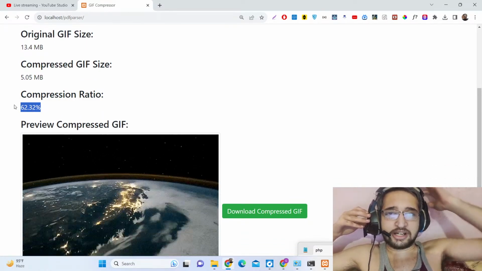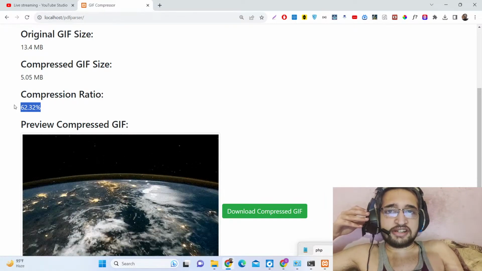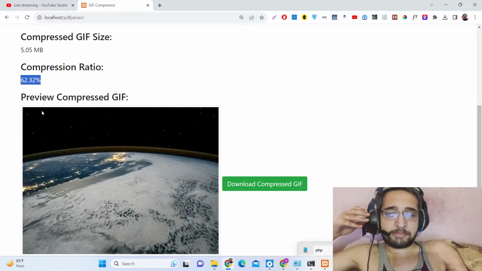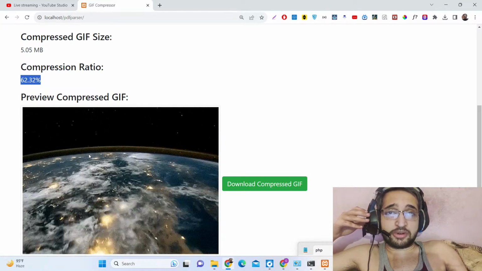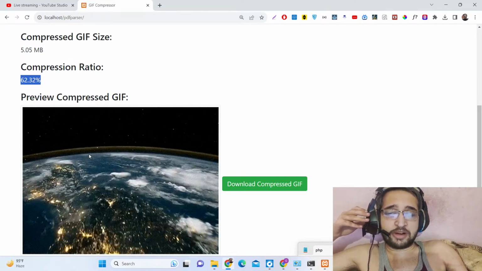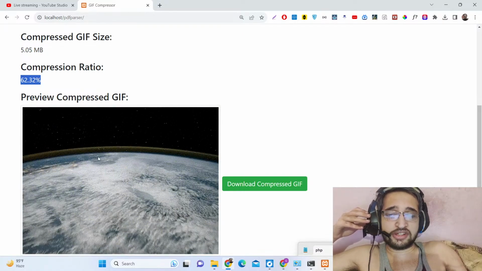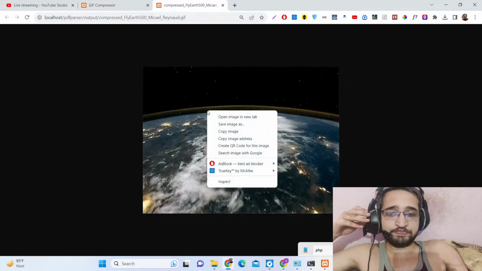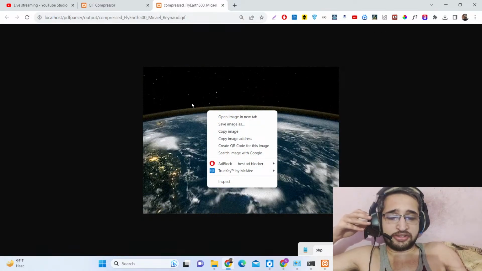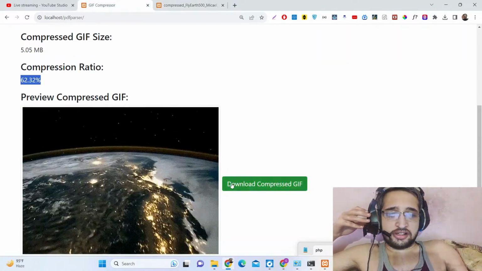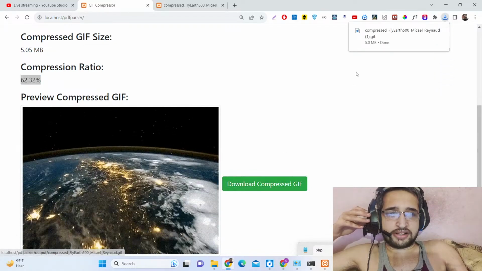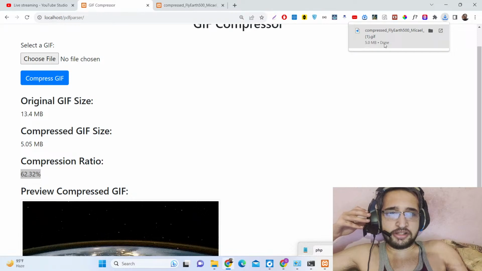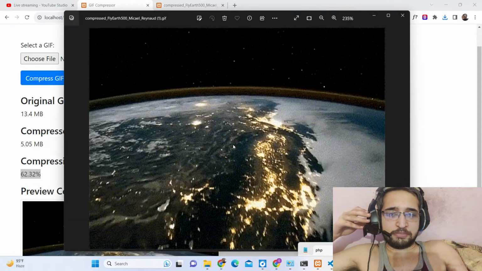So it will automatically calculate this for every GIF file that you submit inside this application. The best quality will be preserved. The quality of the GIF file will be preserved alongside compressing the size of the GIF file. So now you can open this and see the quality is preserved here. And there is a download button. If you click the download button, your file will be downloaded, 5 MB. You will see that. So you can play your file.